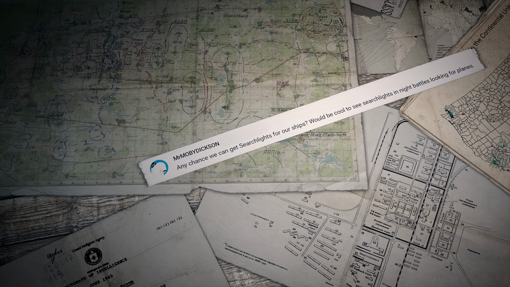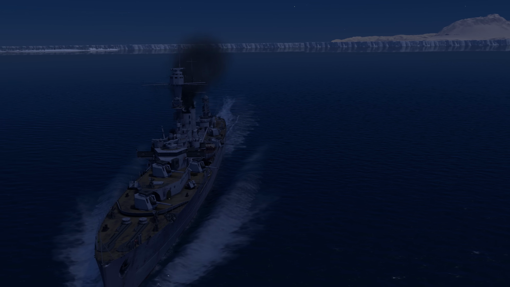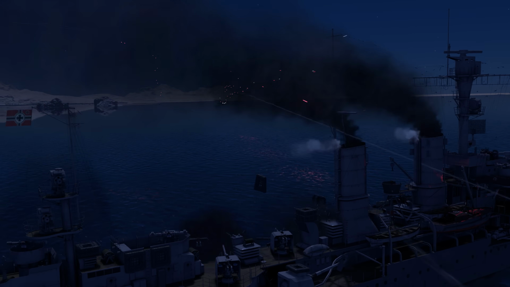The first question was sent by a player called Mr. Moby Dixon. Any chance we can get searchlights for our ships? Would be cool to see searchlights in night battles looking for planes. Oh, that would look marvelous indeed. We'll definitely pass it on to the dev team, but can't make any promises though.